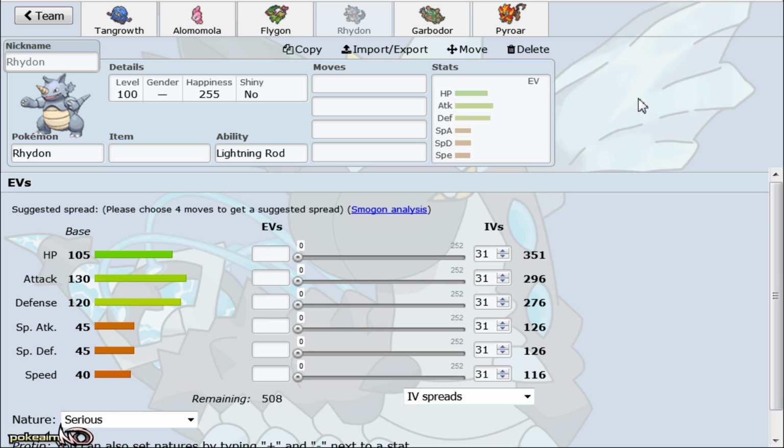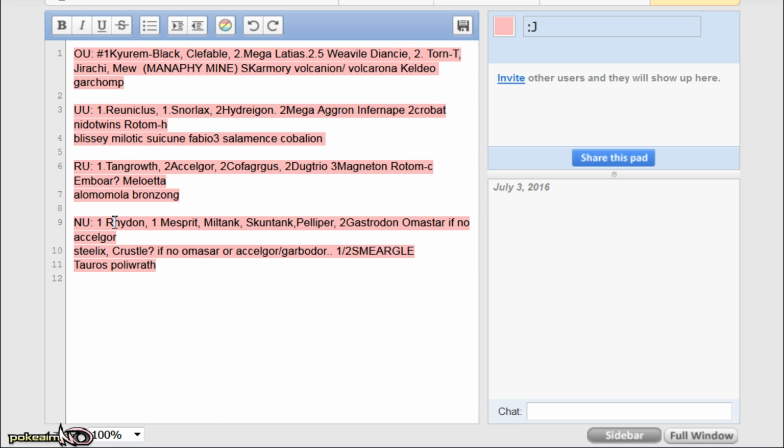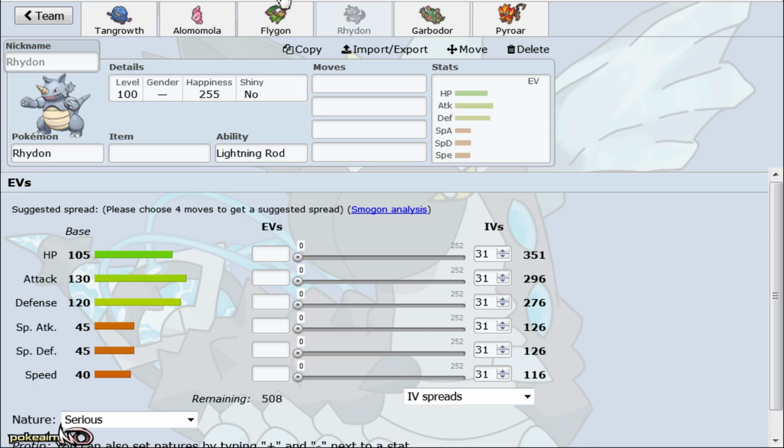After that, after like an hour and a half went by, a lot of Pokemon would drop. But as long as I got my first pick, I would base my draft around that. As you can see, I have a first, and then something like here, Snorlax, Crustle, if no Omastar or Seviper or Garbodor, 1-2 Smeargle if I don't get Rhydon. Basically, I had backup plans for my backup plans.